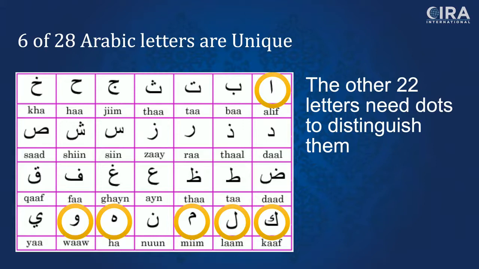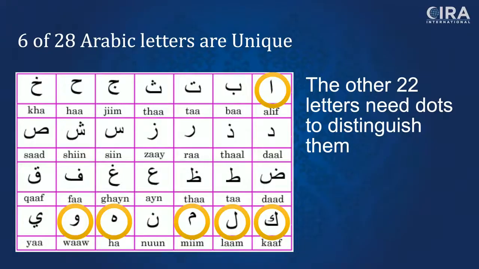So for some scholars, it depends on which scholars you're talking to. Some scholars say that in the 7th century, there were really only 16 letters, 16 skeletal letters. And I want you to just leave this for a second here in front of everybody. Folks, look at the letter to the left of Alif, way at the top. You see how many other letters look almost the same, but the different location of the dots?